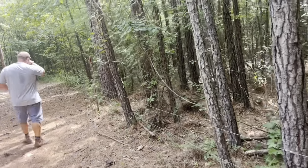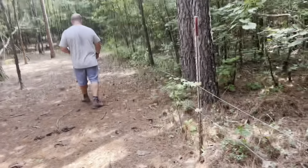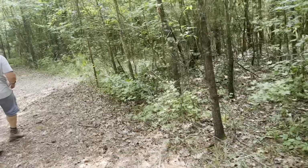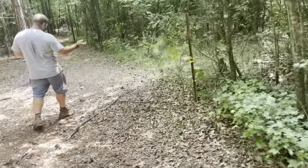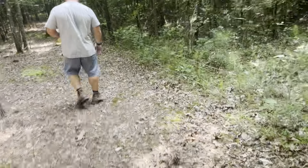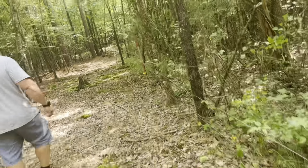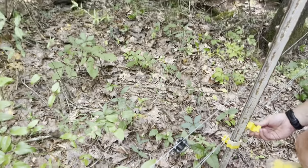So the fence, we use electric fence for the cows, and it was really low the past couple days, and so we've been using our fault finder. This part of the fence goes through the woods, which is nice for the cows because they have some shade, but I think it's mainly just limbs down on the fence. Another problem we're having is some of the insulators have broken off.